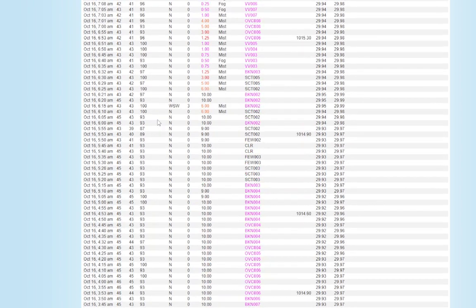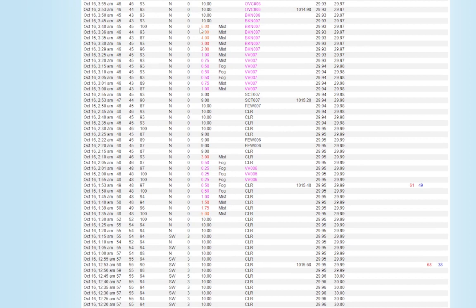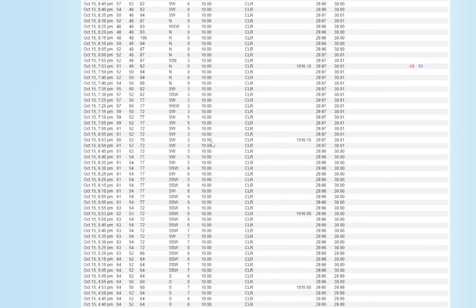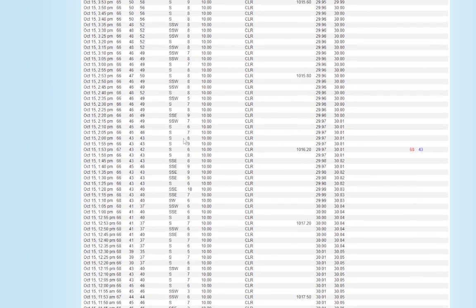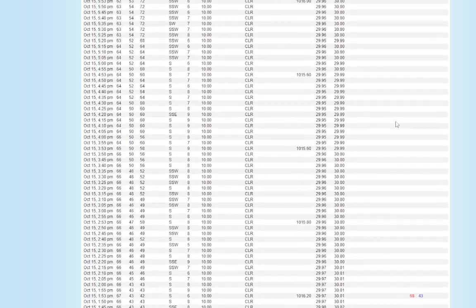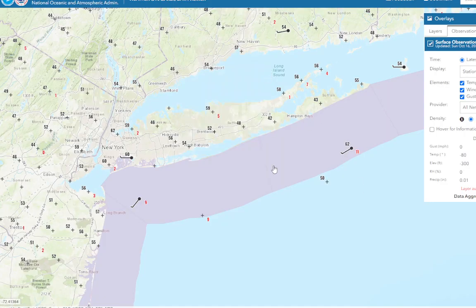So it got pretty cool at West Hampton, even though we had a fog develop, actually. Yeah, look at that. They had some dense fog there being reported when the air temperature hit the dew point. But as far as yesterday goes, it was also pretty mild. We got into the 60s, actually up to almost 70 degrees yesterday, so it was pretty warm. And we had fairly clear skies except for a little patchy cirrus. Other than that, it was pretty clear yesterday. And today we had more of the clouds, then it cleared out, like I said, later on.